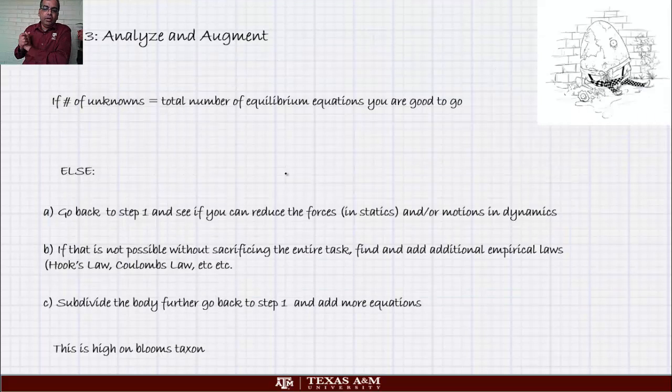Okay, so the next step to being able to do all these equations of motion and things like that is to analyze and augment. Now is our first very high level decision making point. What happens is, I drew a free body diagram, that was step 1, which introduced all these forces. I wrote down the equations. Then I look at it and I say, okay, are there enough equations for unknowns? So if there are n bodies, there will be 3n equations. So in 3D, I'll get 6n equations, and in 2D, I'll get 3n equations.